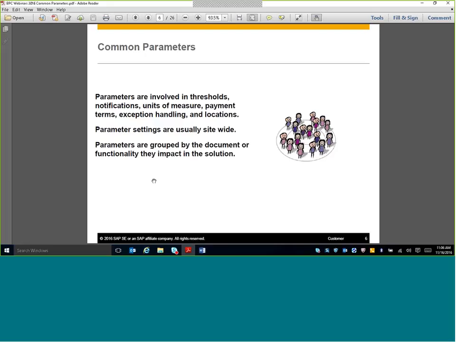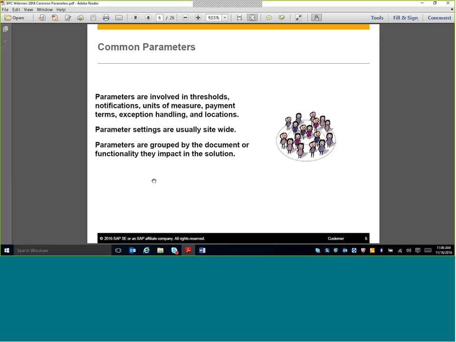Typically, parameters are a global setting. They are site-wide, which means that even if you have purchasing units in place, these will govern your entire site. Also, if you're integrated, there are some that we'll talk about today that also carry over into that. But we're really focusing on procurement. I'm not going to talk about ones that are not relative to procurement, but again, because they're global, they could have impact as well.